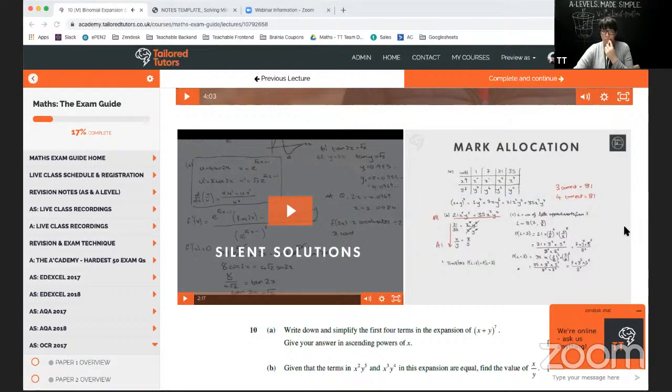Now, what you need to be doing in part C is finding the probability that L is 2 and the probability that L is 3. But the method mark is for either of those two. So the method mark is literally going to be, what we're looking for is 7 choose some number, and then 3/8 to the power of that number, and 5/8 to the power of 7 minus that number. So that's what you're getting the method mark for.